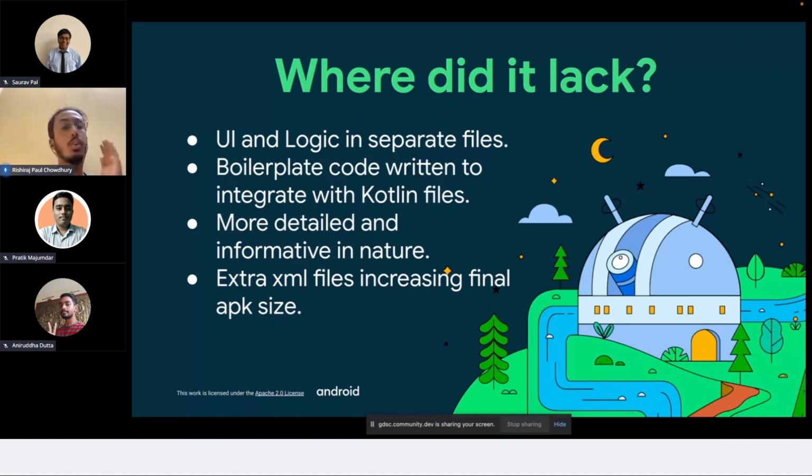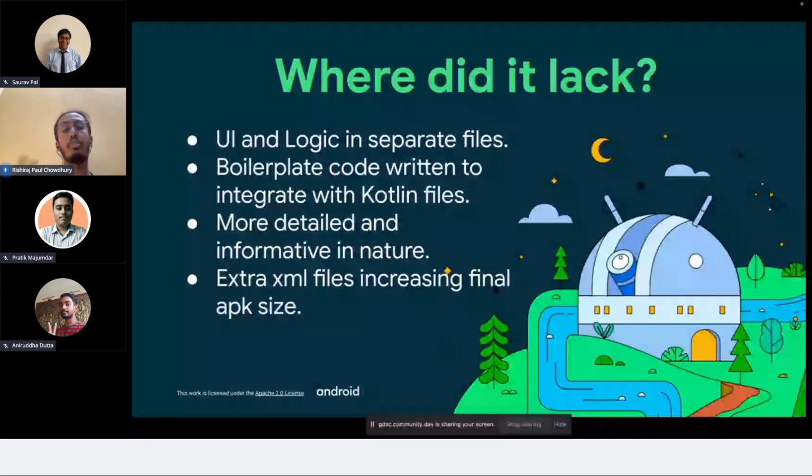My Kotlin files will do the logic part, where they will interact with the backend, and then integrate with the UI to send it data. Like my Kotlin file will get my message from my friend in the backend, and then send it to the UI, where the UI will show you the message. But for implementation of any type of complex logic in UI, a lot of boilerplate code is written. Boilerplate code is, in simple words, a lot of extra code written in XML. So this was another issue that it had.